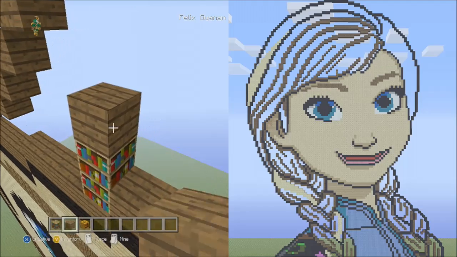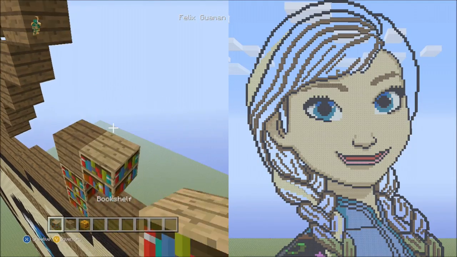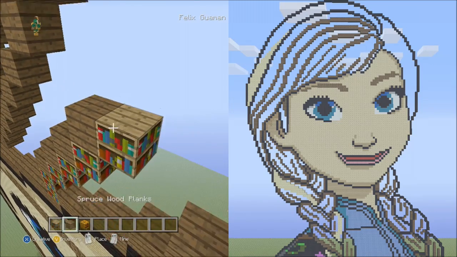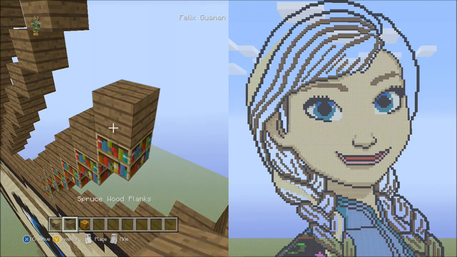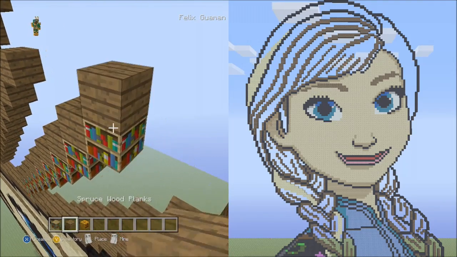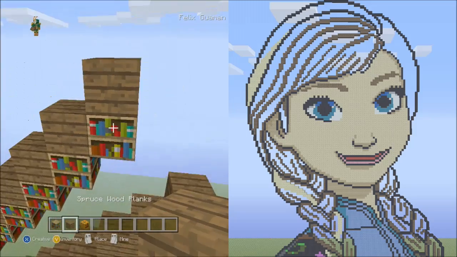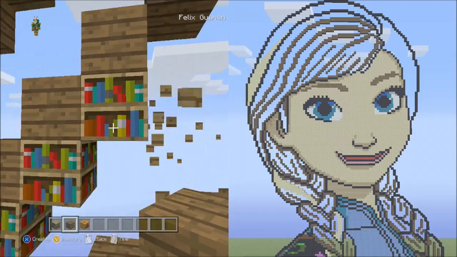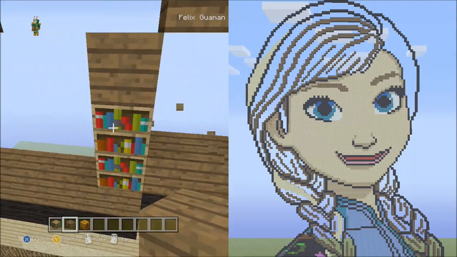And now, starting on top of this, we'll place 10 blocks going diagonal up to the right again. So that's 1, 2, 3, 4, 5, 6, 7, 8, 9, 10. 10 blocks diagonal. Then go ahead and delete the placement blocks here.